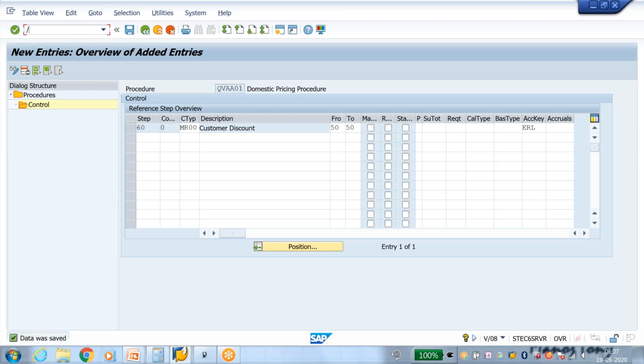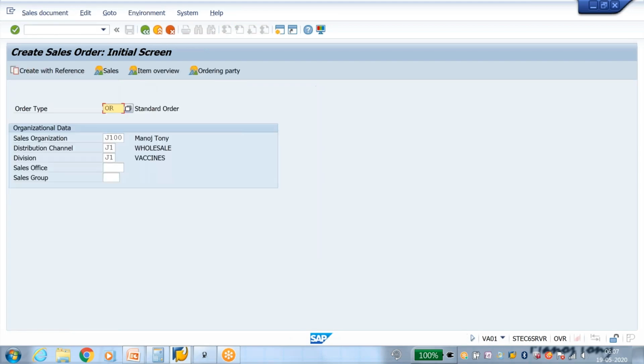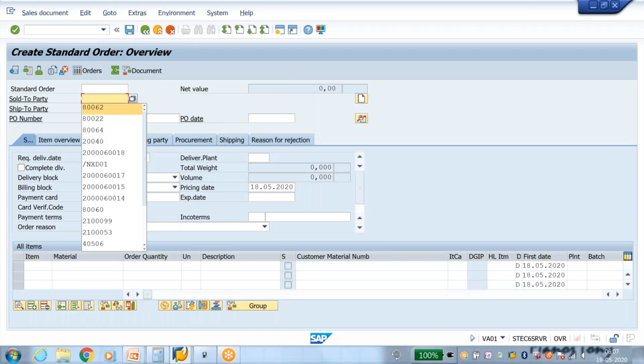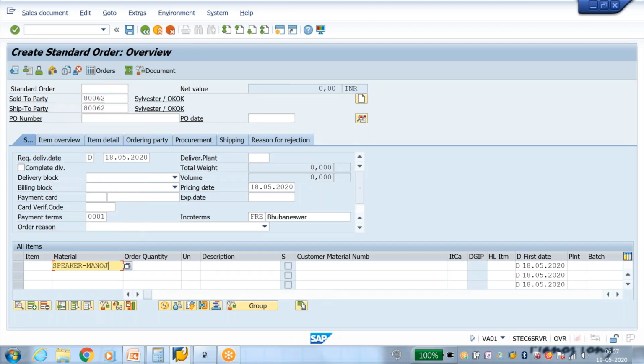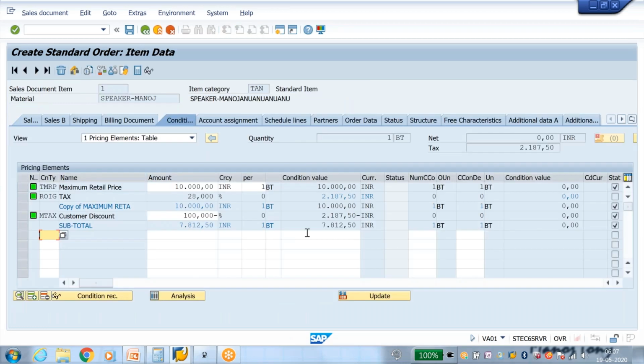And finally we'll create one more sales order, then we'll check whether this calculation and steps are coming correct or not. The steps are coming. Here I have checked statistical, that's why value is not coming over here.